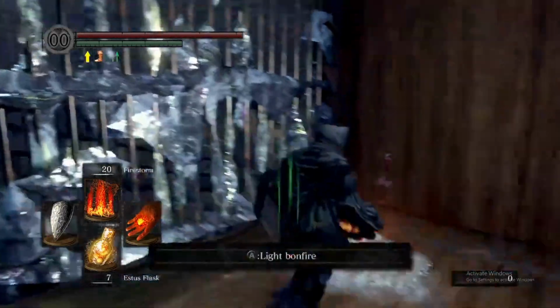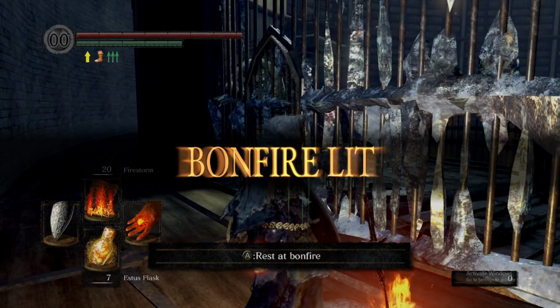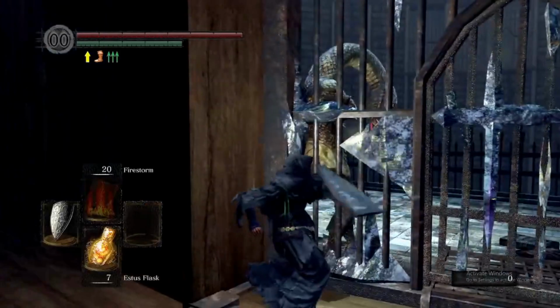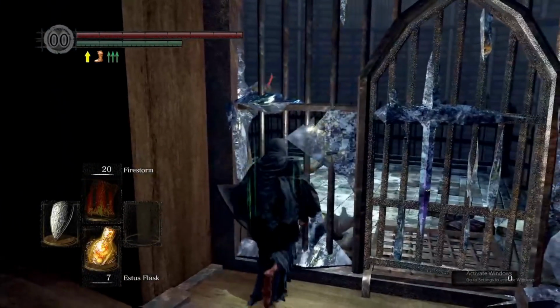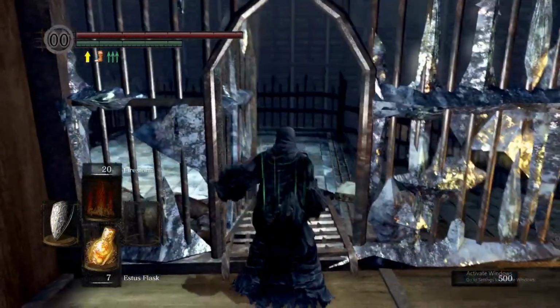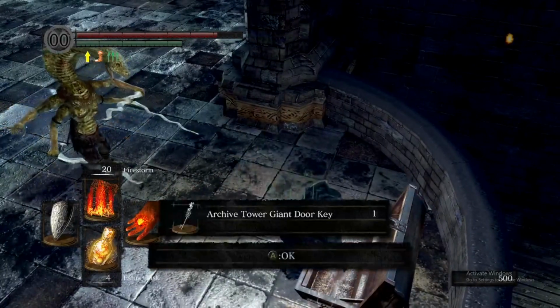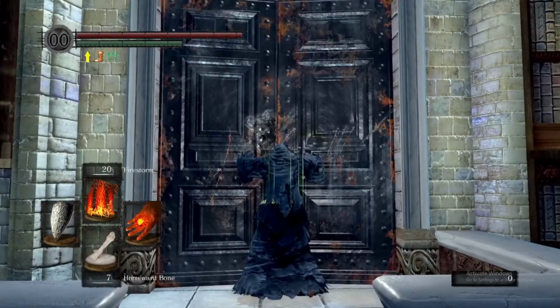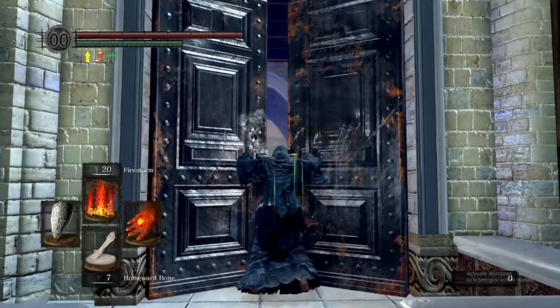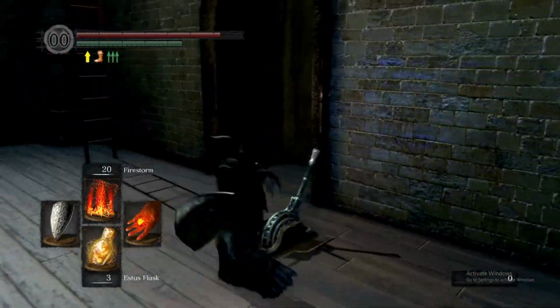Now we're gonna grab the bonfire in our cell and start our big escape. So you have to punch this lizard, snake, reptilian man, grab the cell key, sneak out, get another key from this box, and open up the big old door, which leads us into the actual big part of the Duke's Archives, where you can see all the cool library stuff, but I skipped that for you.